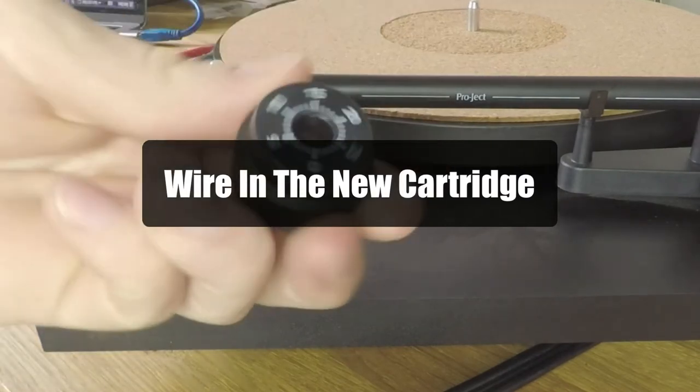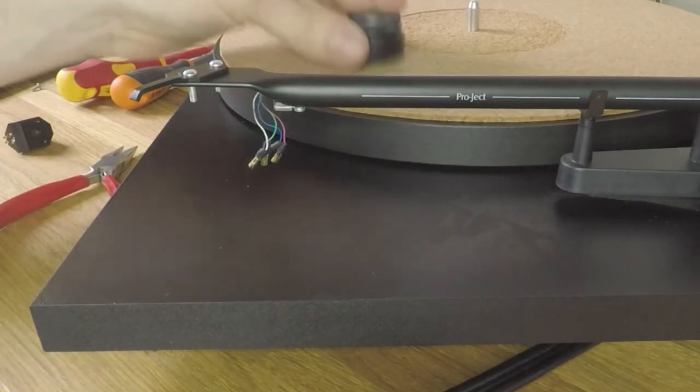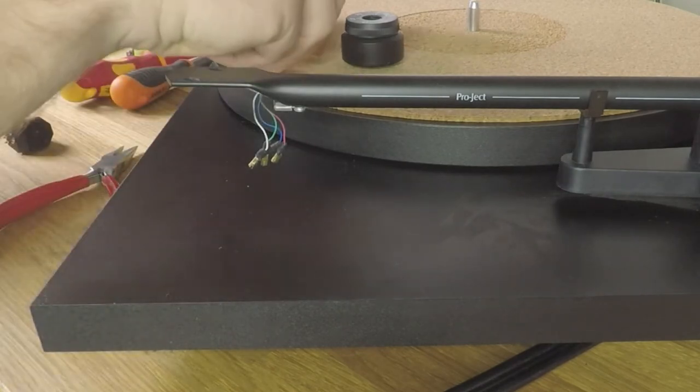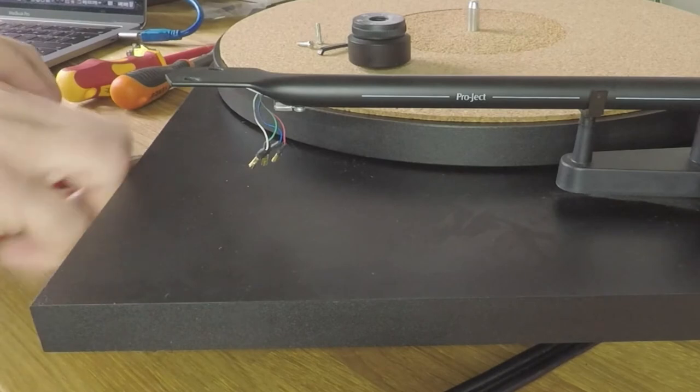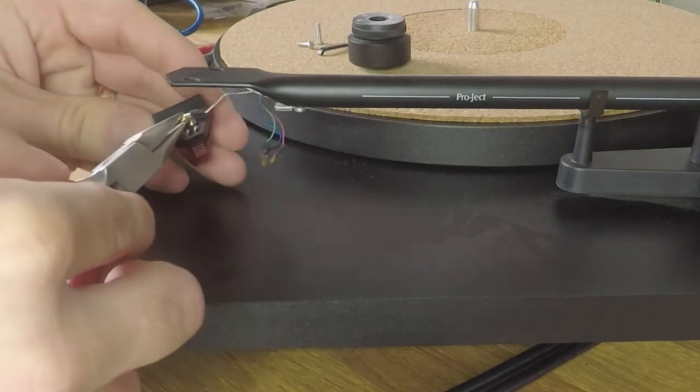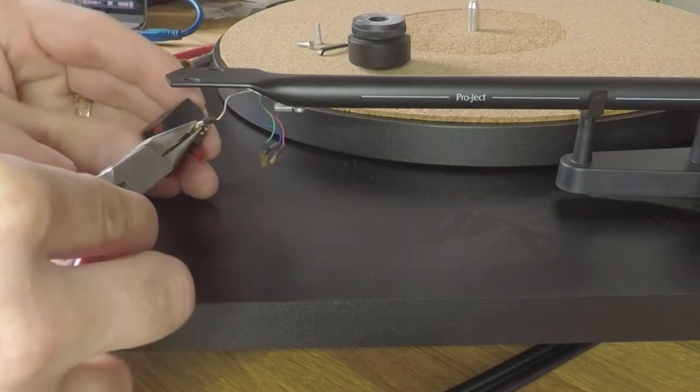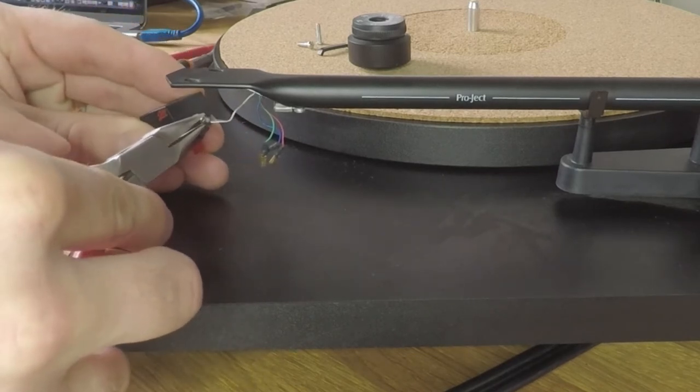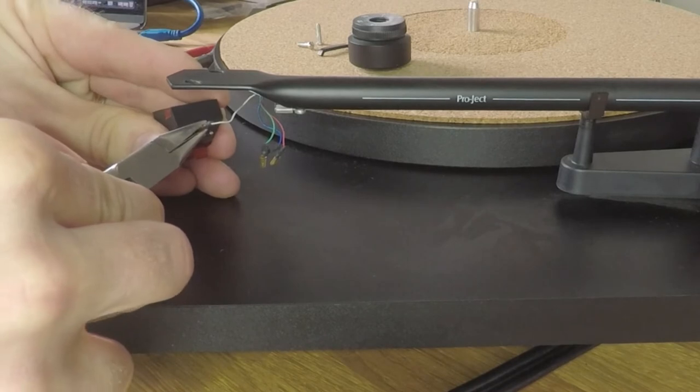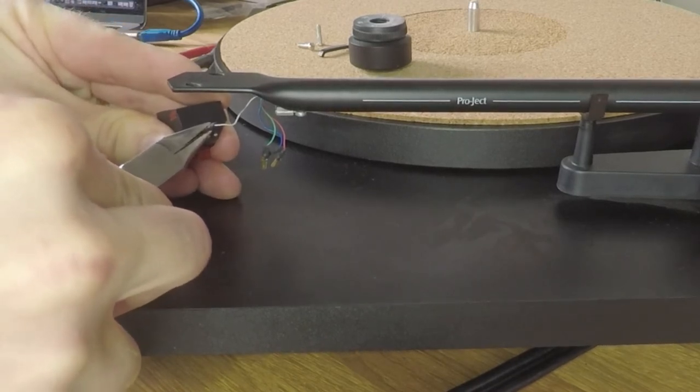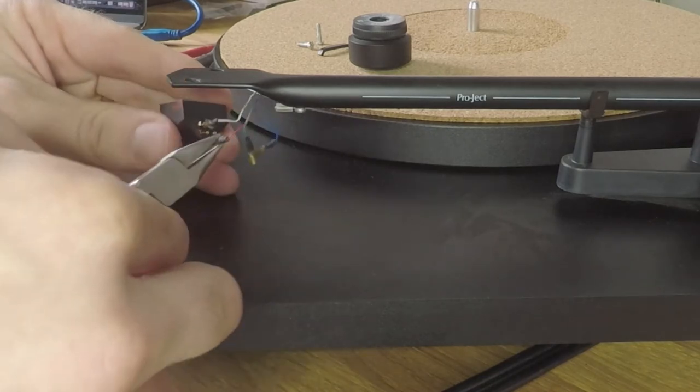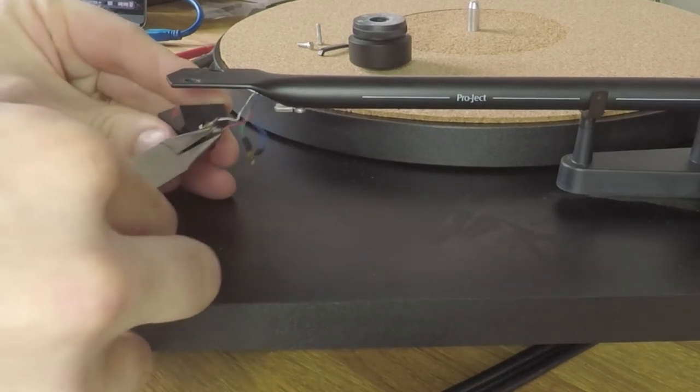For this step, I like to remove the tonearm counterweight. This just makes it a lot more secure in terms of the tonearm. You could do this at any point in the procedure, of course, but particularly now that we don't have the cartridge weight on the other end, we want to make sure that the tonearm is securely in place and it's not going to bounce around. You could also use a cable tie to tie it around the tonearm resting place. This makes it extra secure. It's going to give you that little bit more confidence in handling the tonearm whilst installing your new cartridge. But it's really up to you and how comfortable you are with how securely it rests in its standard resting place. With the stylus guard in place now, we are actually going to install our new cartridge.